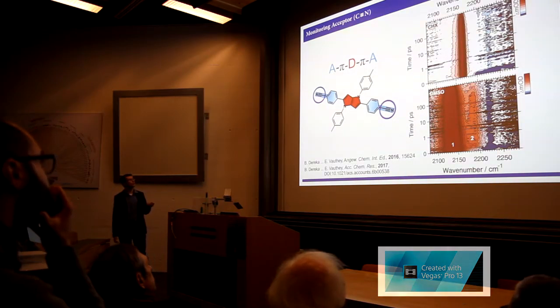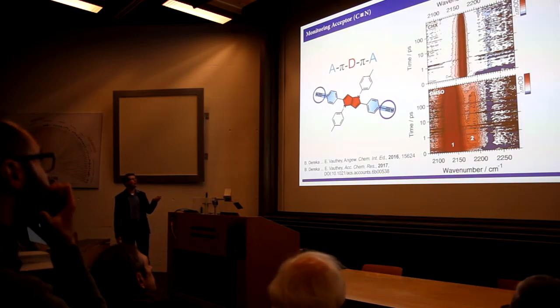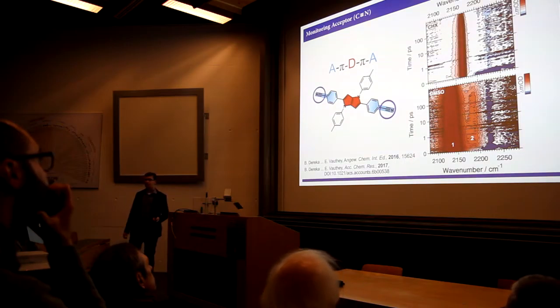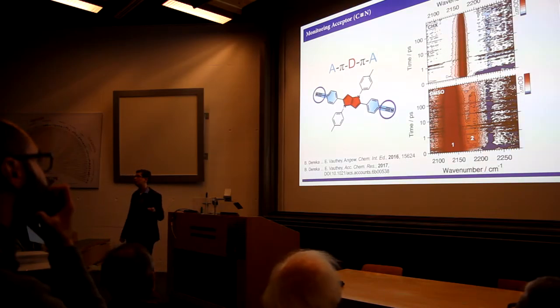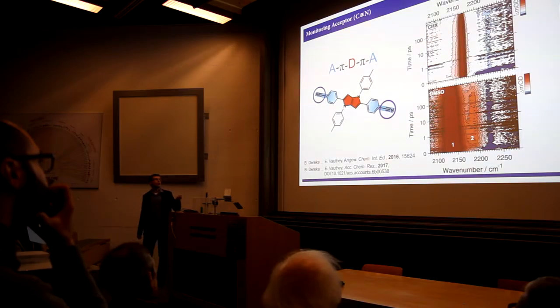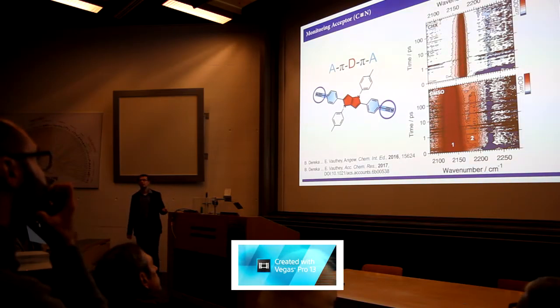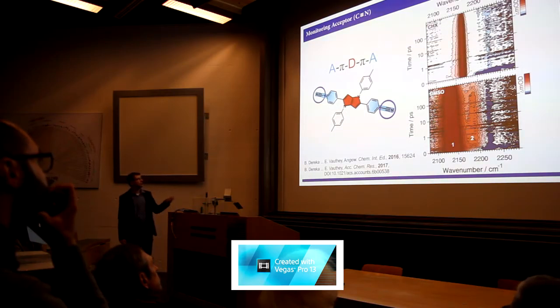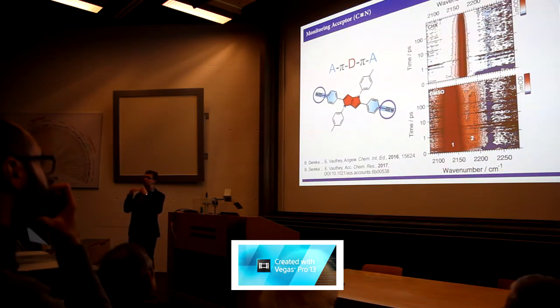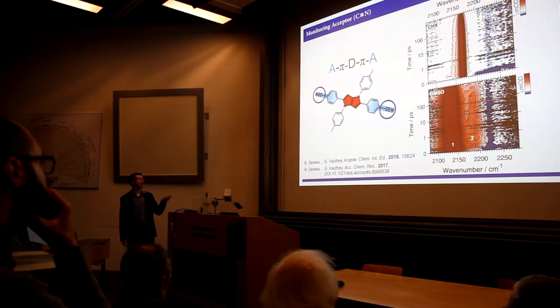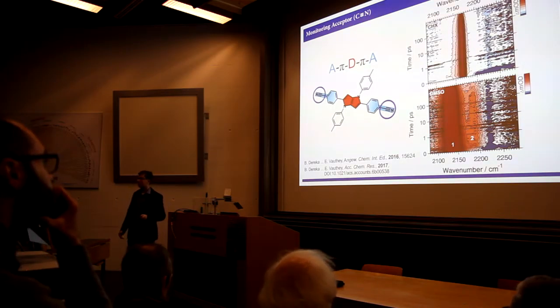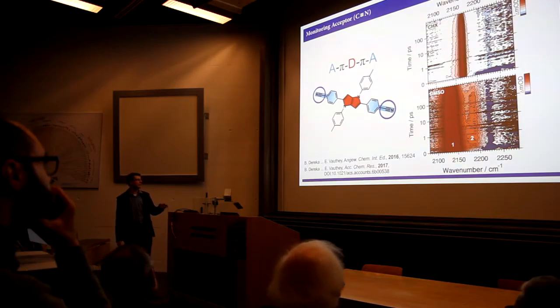Now let's take a look at this molecule, which is now of ADA type, and here we will monitor the CN triple bond, which is again an excellent local vibrational marker, but now it's an acceptor. So essentially the picture is the same in this quadrupolar molecule. We see similar behavior in apolar solvents. We see a single excited state absorption band. In polar solvents, we see two. The difference here is that the interaction between these two arms, so the interbranch coupling, is higher, so we can never, in fact, localize excitation entirely on one arm. So it's always this intermediate state where you have some excitation here and less here.